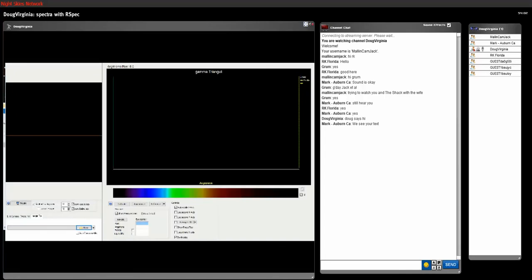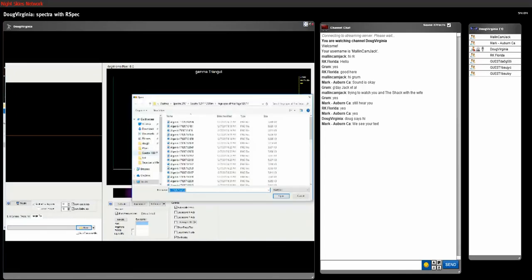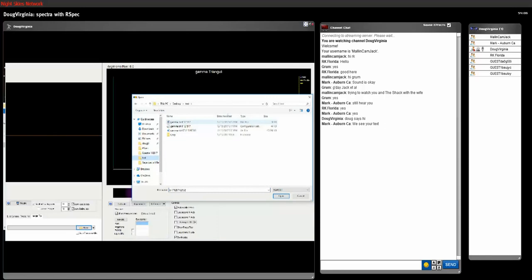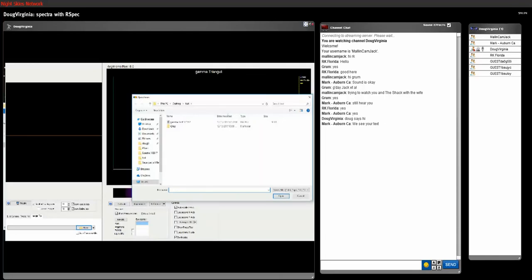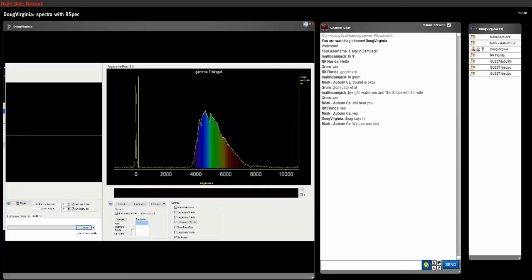Okay, test. Let's try it again. Open. Oh, here, right-hand toolbar. There it is. So this is opening our single image that we've saved.